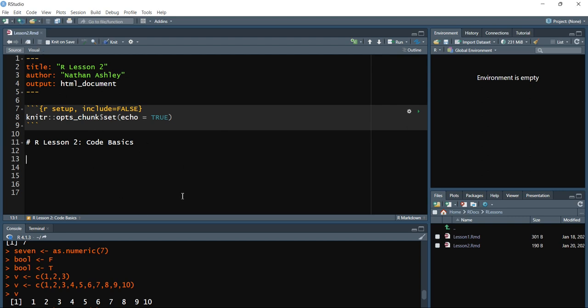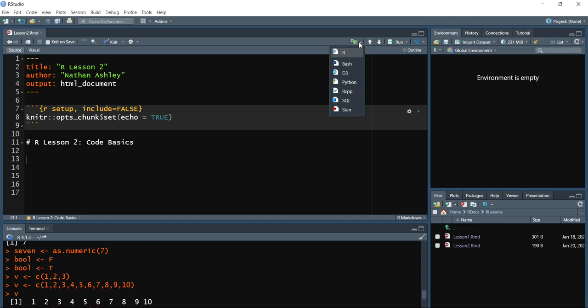Now, as you'll see, I've got a blank R Markdown document here. So if you're following along, you can use the one from last episode if you did anything with it, or you can just make a blank one, or just watch and follow along. So to make a code chunk, let's click on this green C button up here. It's a green square with a C in it, and then it's got a plus sign on it towards the top right of your main working pane.